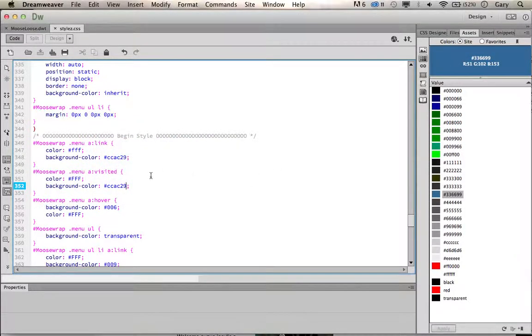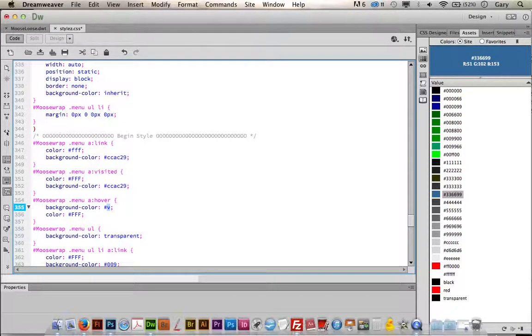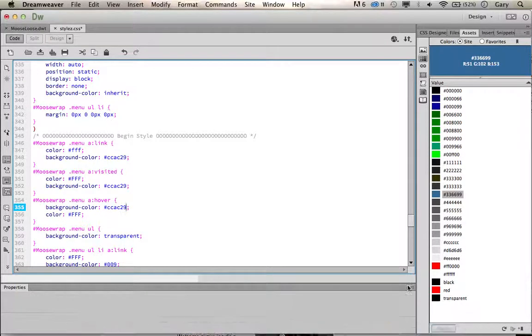I know. Why don't we go ahead and make the hover that color? So let's just paste that in there. And let's just put this back to gray, just so that we can see what's going on.